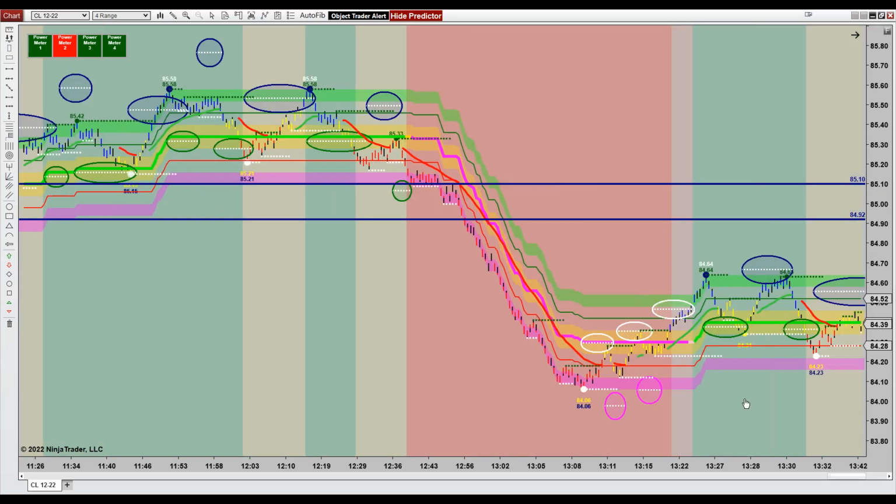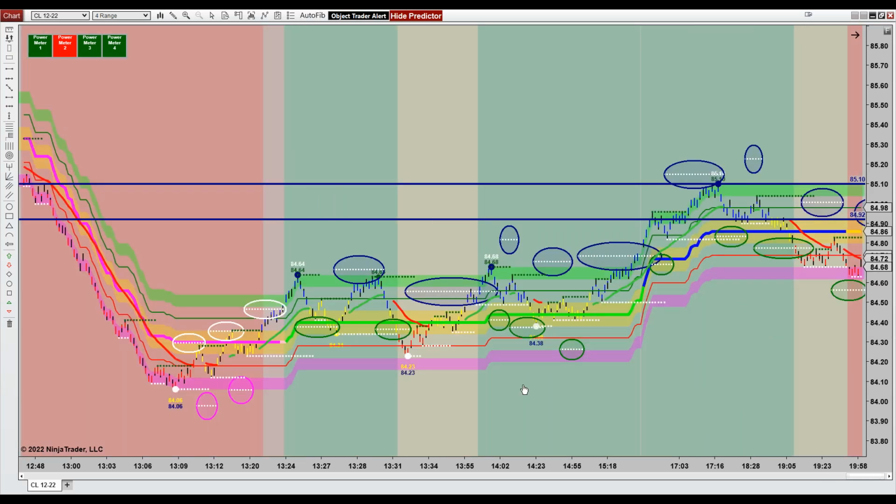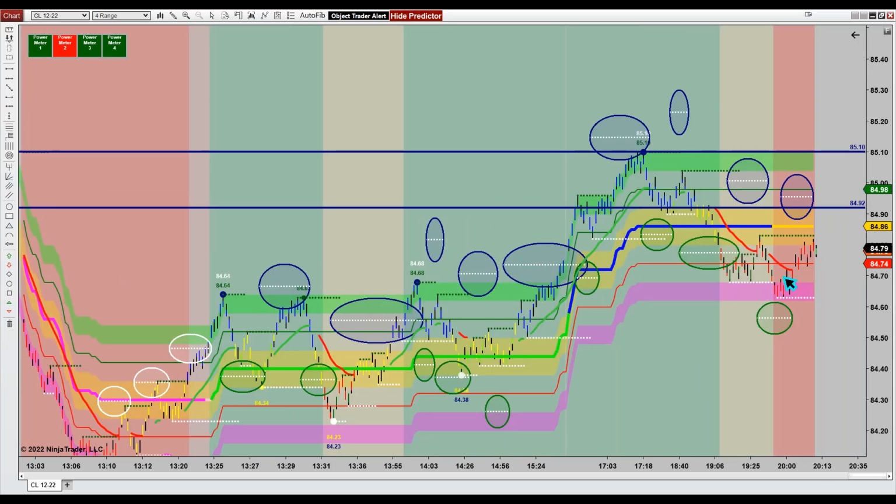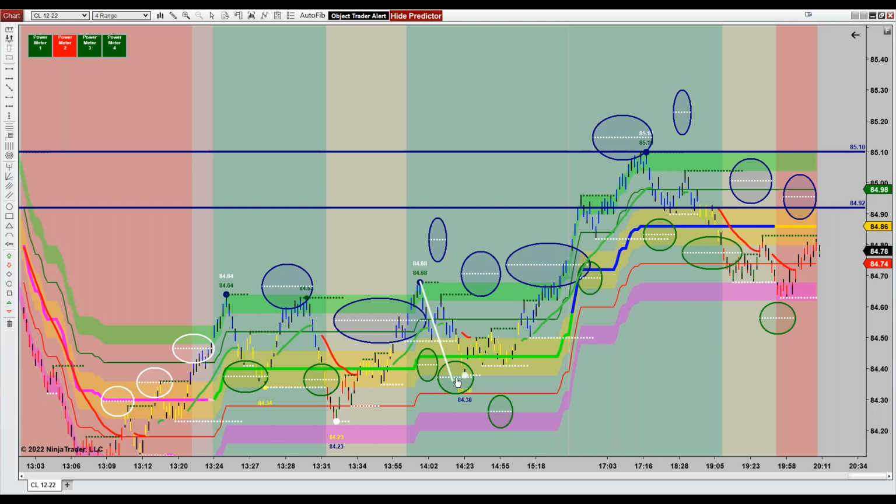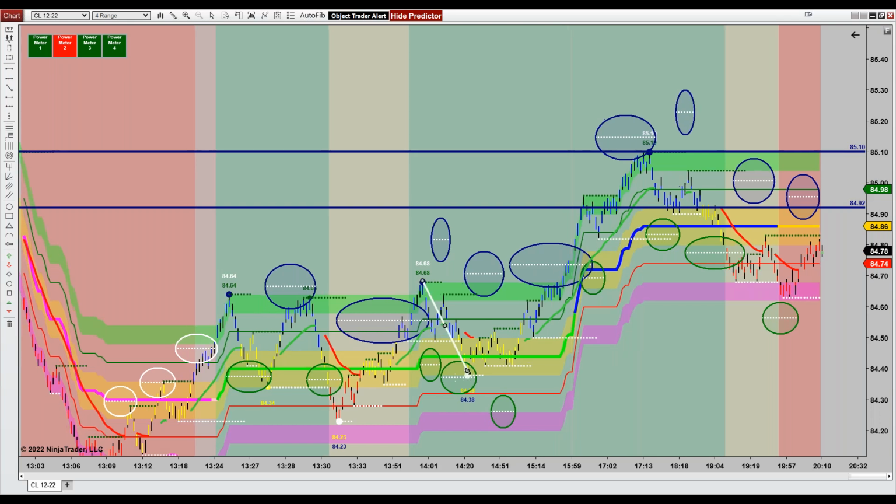Is that actually a short yet? Anybody? Well, you got a high here, low here, sorry. You got a high way up here. And now over here, you're stair stepping, yes, but you still got a yellow mid-band.